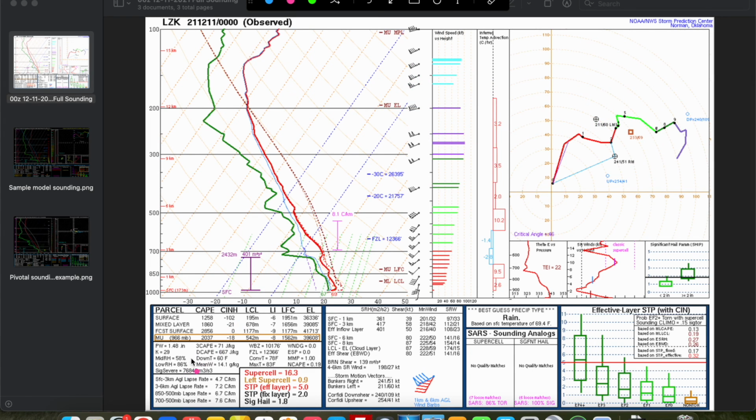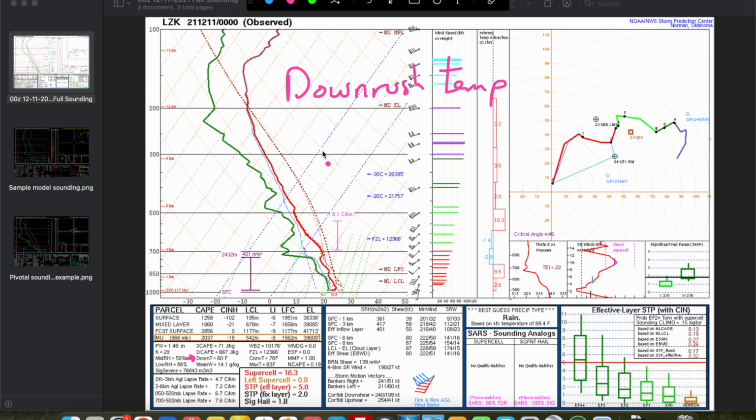All right, related to DCAPE is your Down T, and this stands for your downrush temperature. Your Down T is basically the temperature at the ground associated with the DCAPE parcel. It is an estimate of the surface temperature within the center of a saturated downdraft.